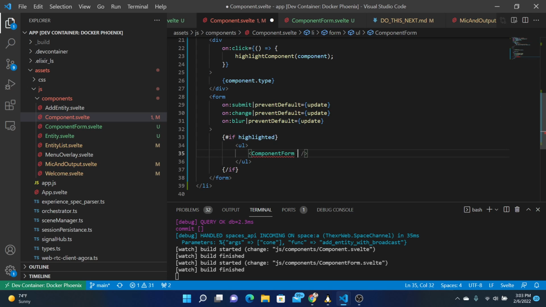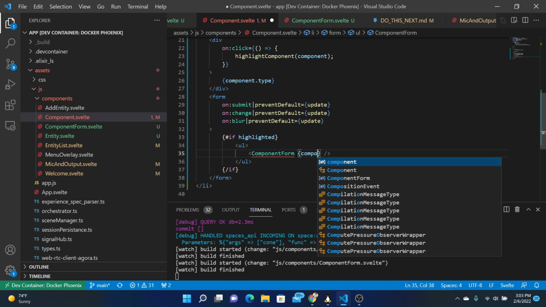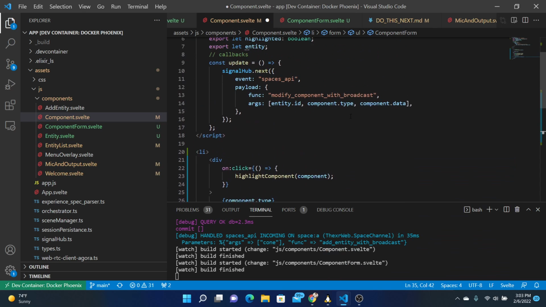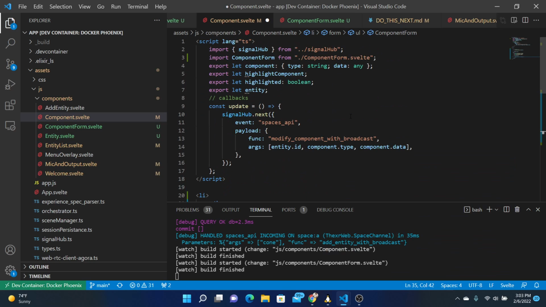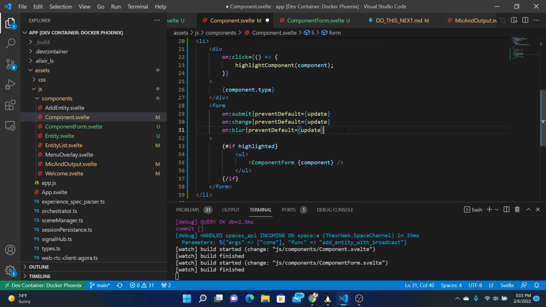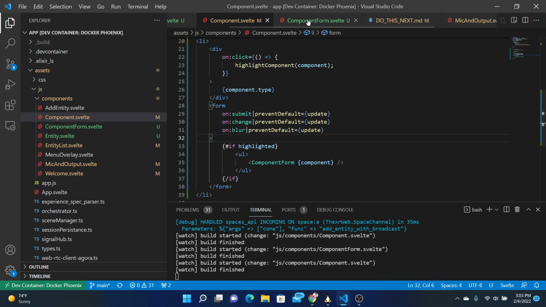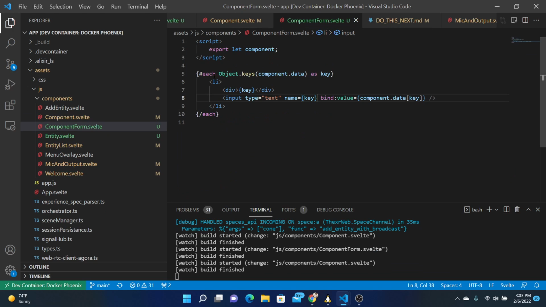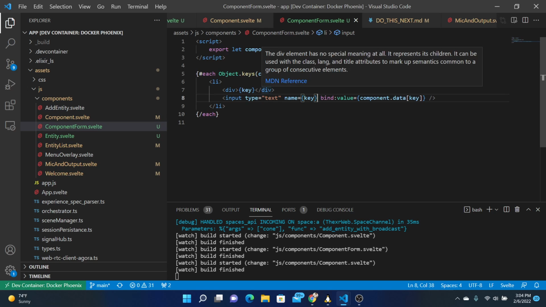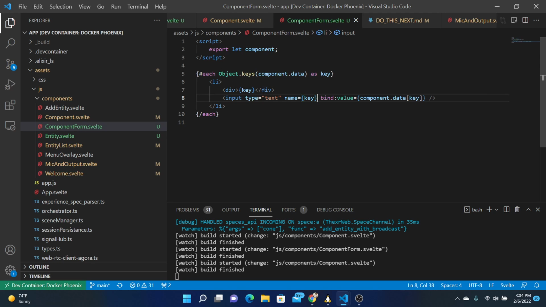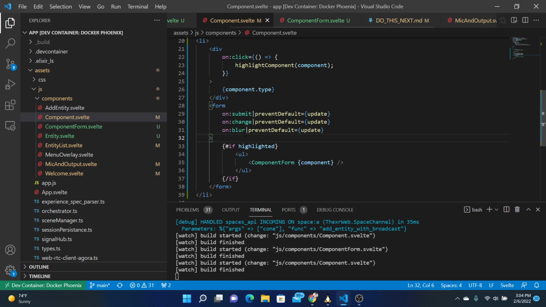Okay, so as you modify these things they bind into the component data, and they're part of the parent form.